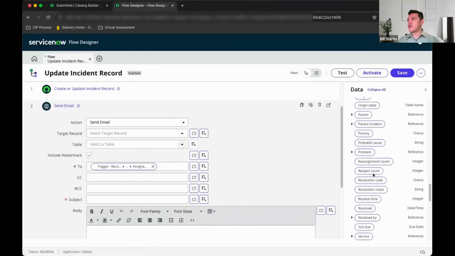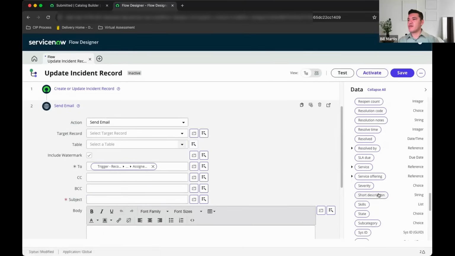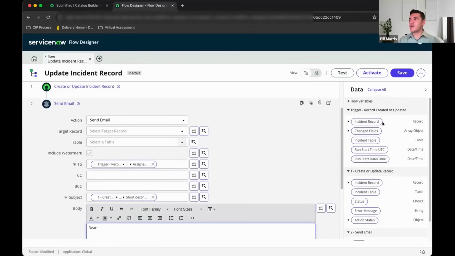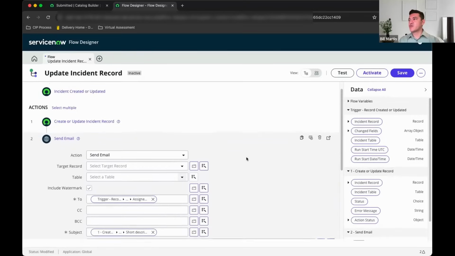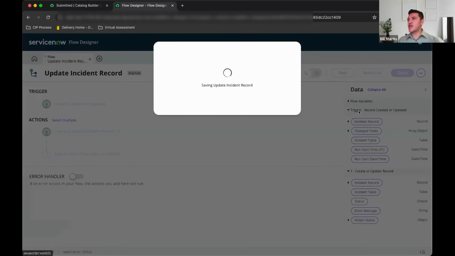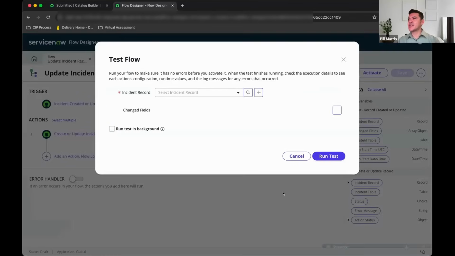You can have a combination of text. You could type Dear, and put the first name coming from this record. I'll leave that to you, to get your hands dirty. Now as I save, to make it simple, you could also test it. Test this particular flow now, and you could choose what record to run against.